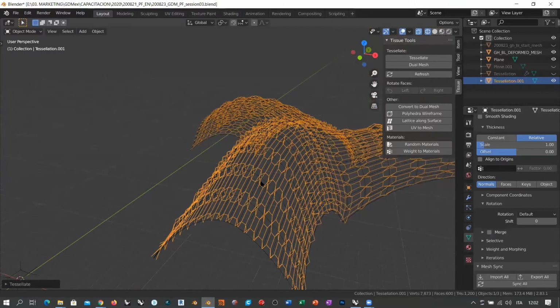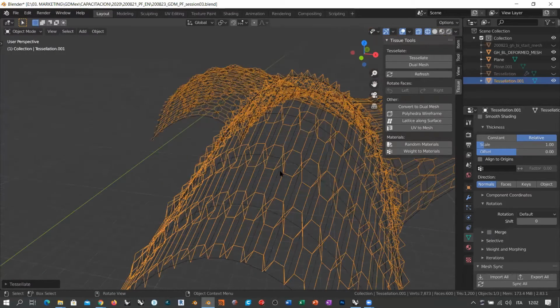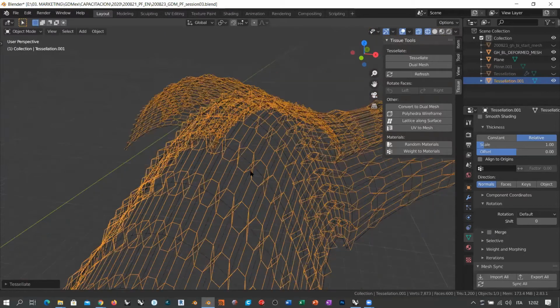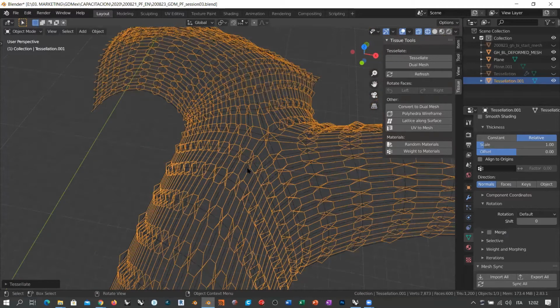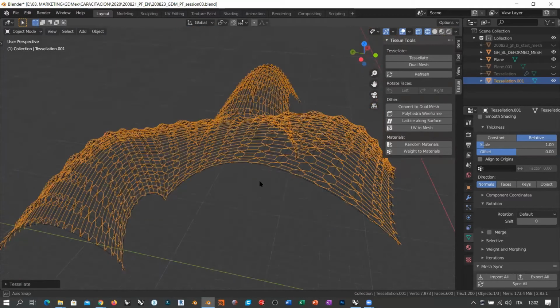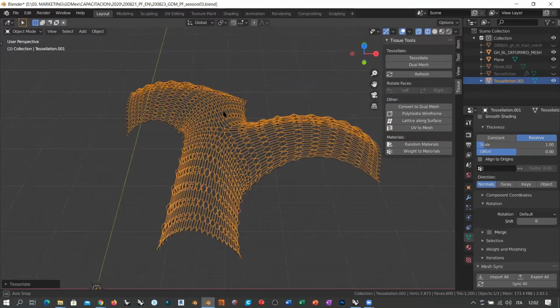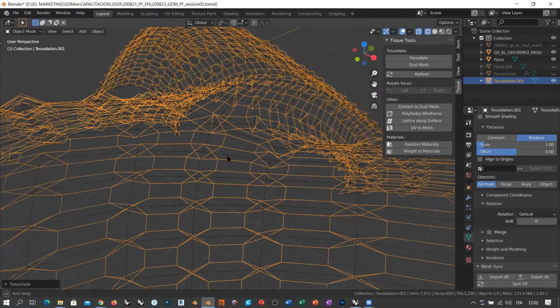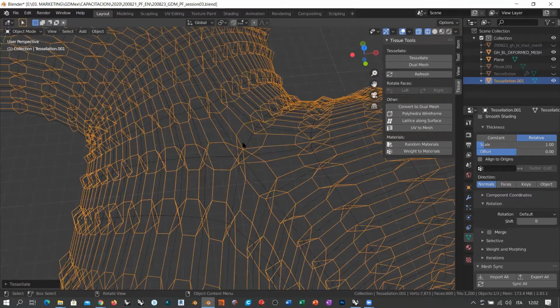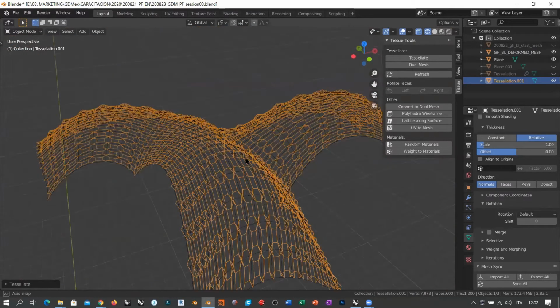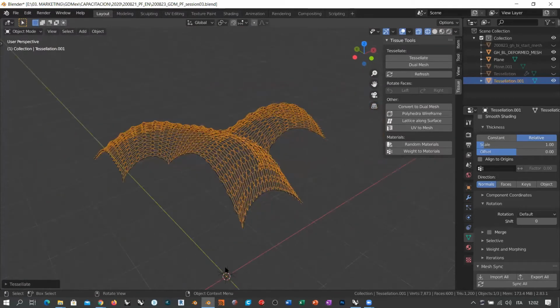So I'm aligning these squares on top of each polygon. You see that these squares lie on the center of each quad of the mesh. So now we have an interesting truss system with some aesthetic value as well, because we can decide the aesthetic of this structure, as we are designing it by hand, basically.